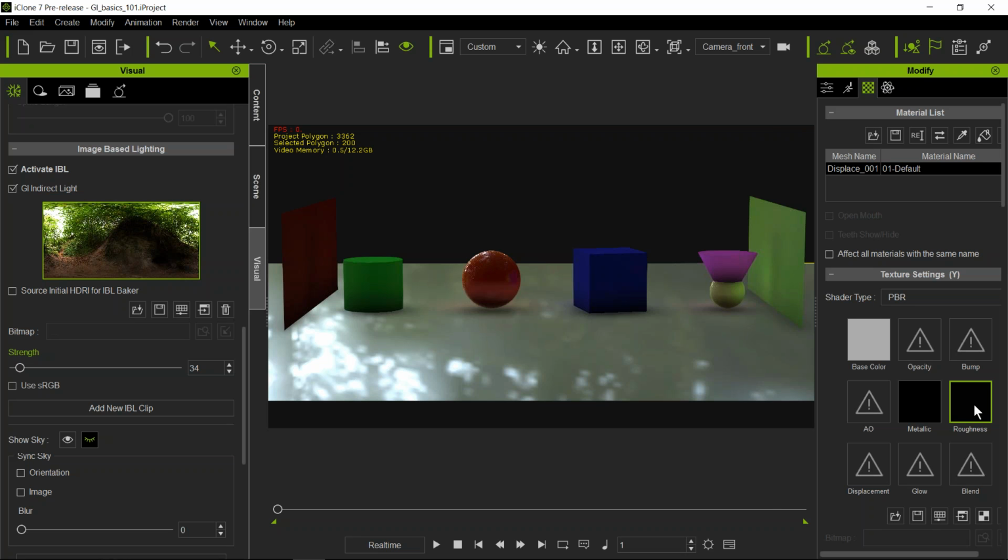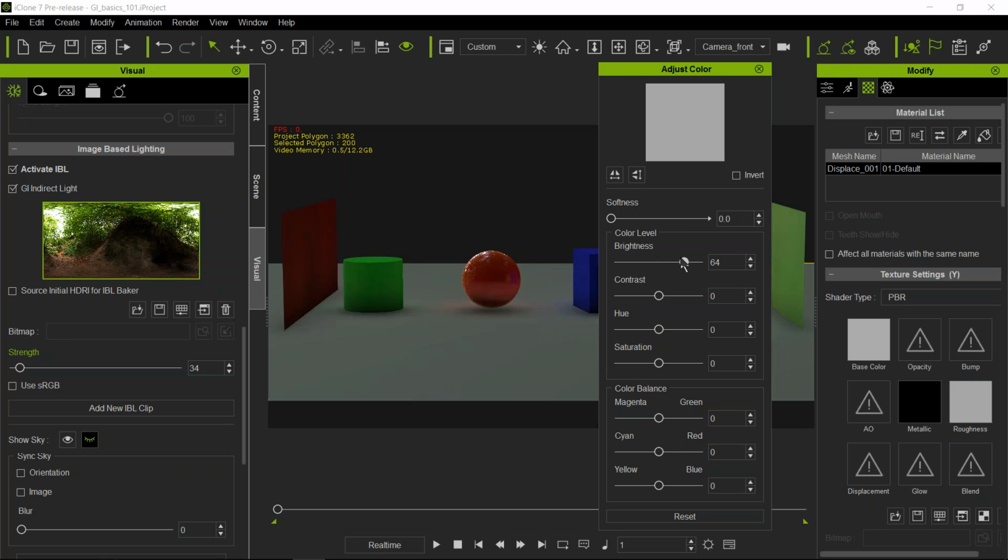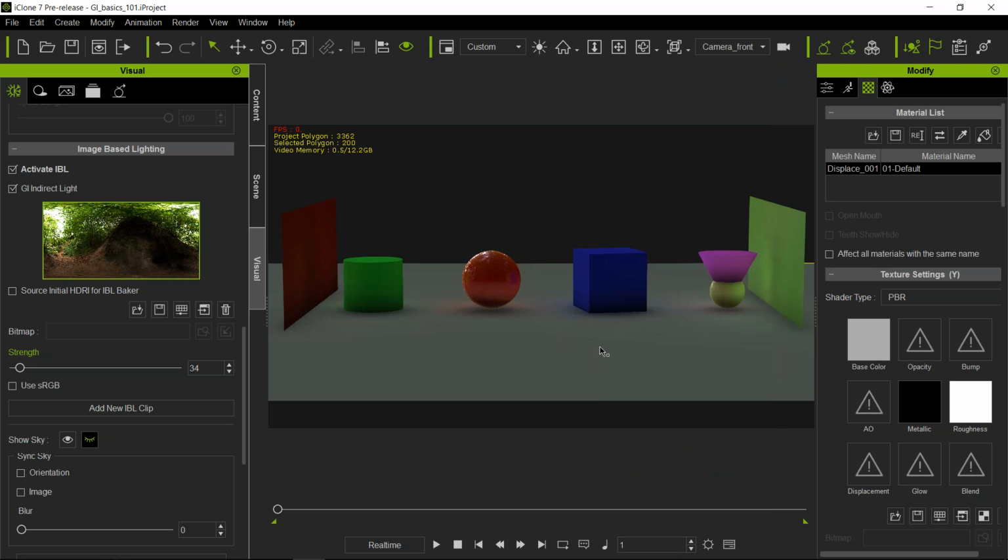And if you don't know what this is all about, roughness and metallic, I would definitely encourage you guys to watch the part 1 webinar where I talked about PBR. So roughness is basically how shiny things are. When it's pure black, it's super shiny. When it's pure white, it's super dull. So let's make the surface dull right now, so the reflections don't contribute to anything here. This is a super dull surface, and we can see the global illumination a little bit better there.